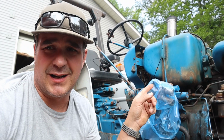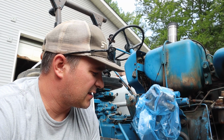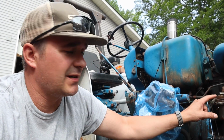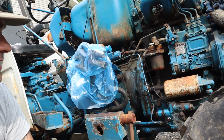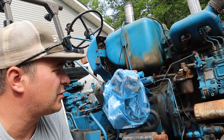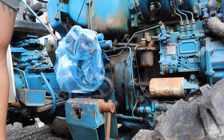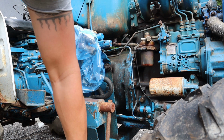So let's pour some street diesel, the blue stuff, into it, and let's see if we can maybe clean out the tank a little bit, and then we're going to take this off and see what that filter looks like, and see if someone local has it for a reasonable price. If not, we'll just internet it. I hate wasting diesel like this, but there's no other way.